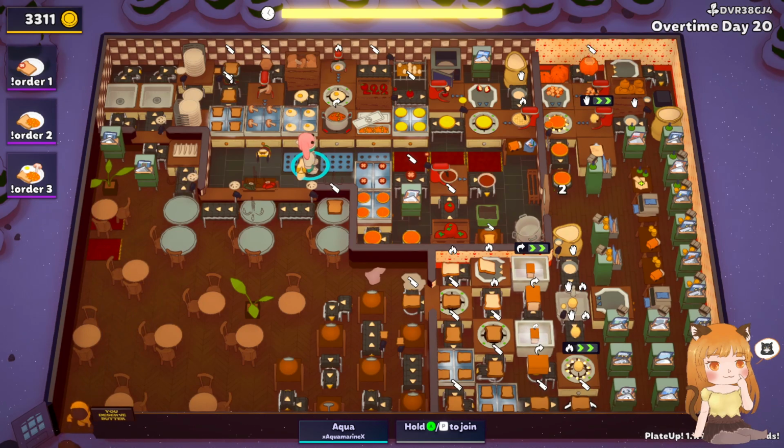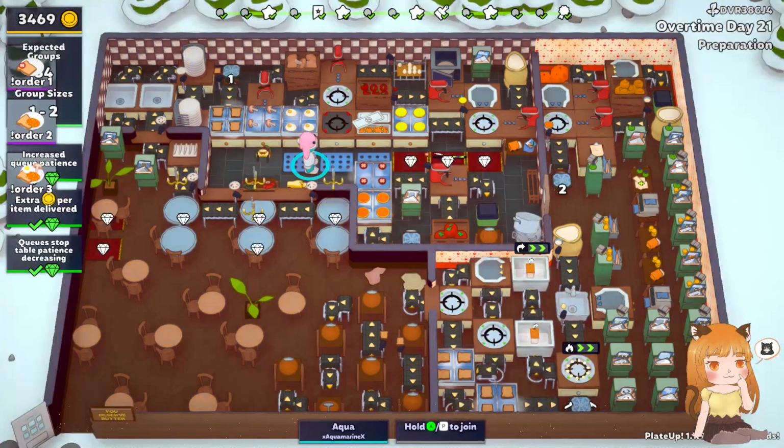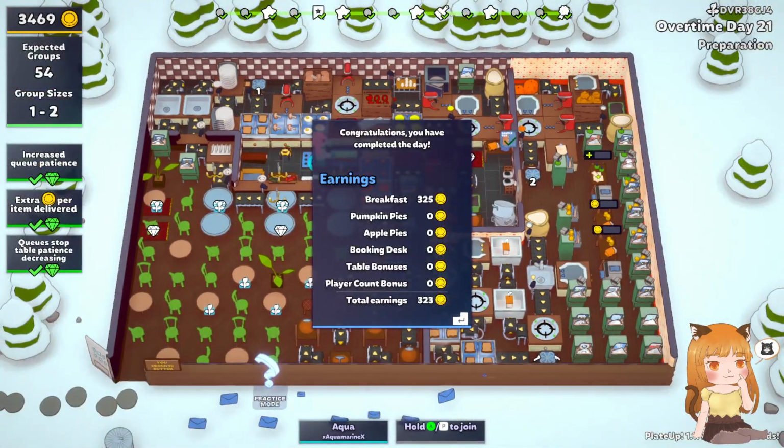I need to make sure we have as much bread as possible in the freezers because, you know, bread takes forever to cook.